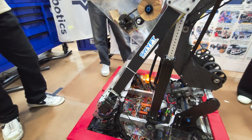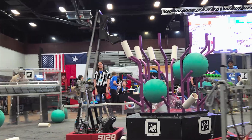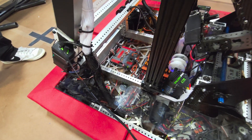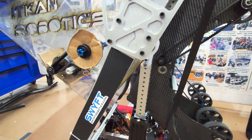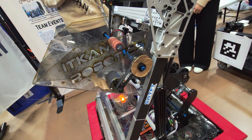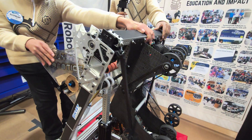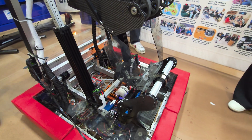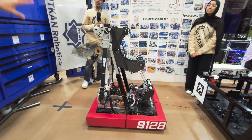Now transitioning from the drivetrain, talk to me about the superstructure. Rayon, tell me more about that. So we use REV linear actuators to pivot our elevator to where we want. We use a 2-to-1 gear ratio with our Kraken motors. We have Swift Ascend elevators on top — very reliable and very fast. We also have a hang that was custom-built. Are you quickly able to see this robot enabled and the superstructure in motion?